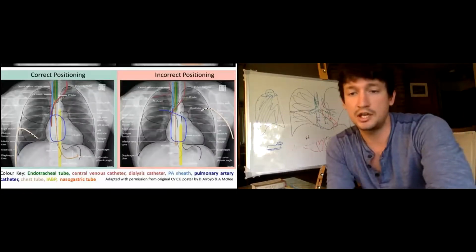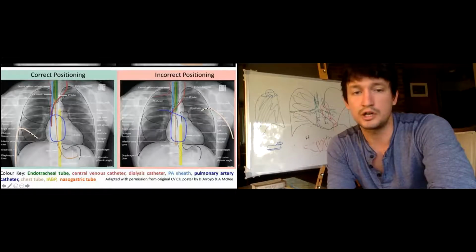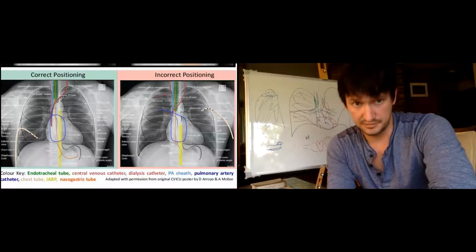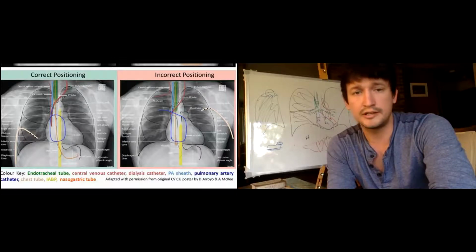This is a kind of busy slide, but it shows the correct positioning of all these tubes. I think this is an important one for internists, because a lot of times you'll be putting in lines, and nurses will call you and be like, yo, can I use this NG tube? So take a look at this. I can't really point to anything, but you see the kind of brown NG tube.